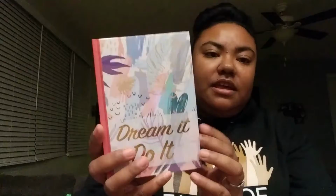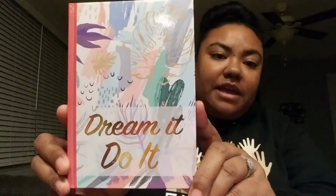They also had a new notebook in Dollar Tree in the girls section. This is Dream It, Do It. So this would be a nice little gift to go in a stocking stuffer as well, especially with it becoming a new year. This would be great to go in there to encourage people to make goals for 2021. So that would be nice to go in their bags as well. And you know, Dollar Tree always has really nice novelty pins that you can put with this in their gift bag.